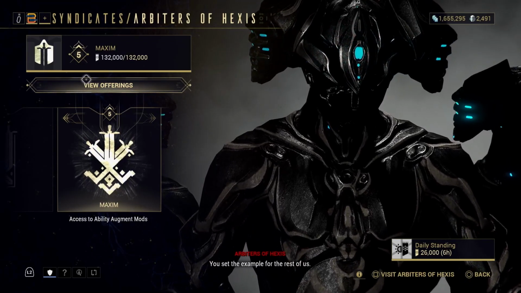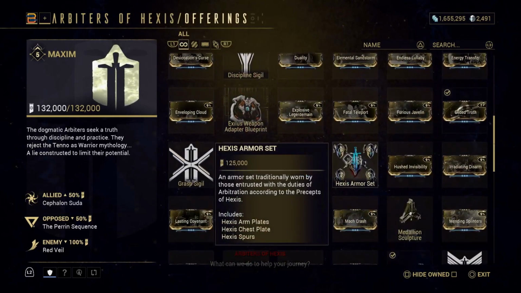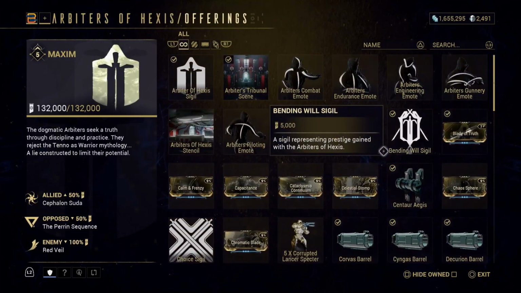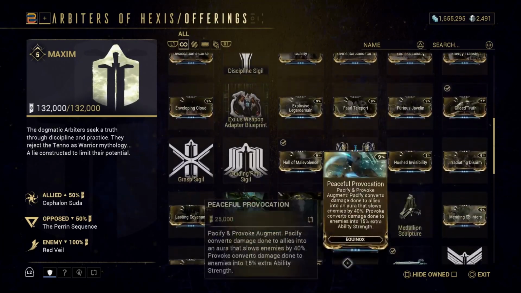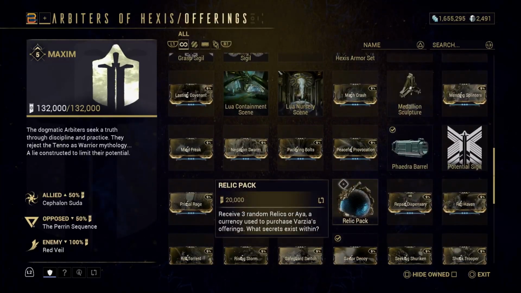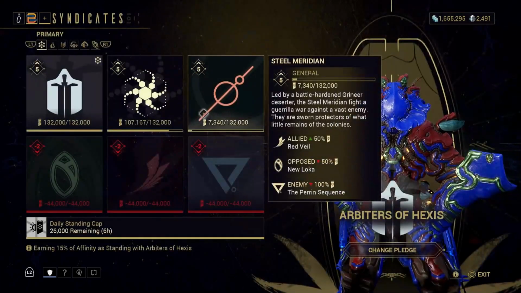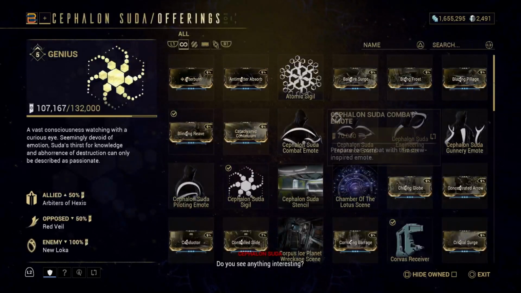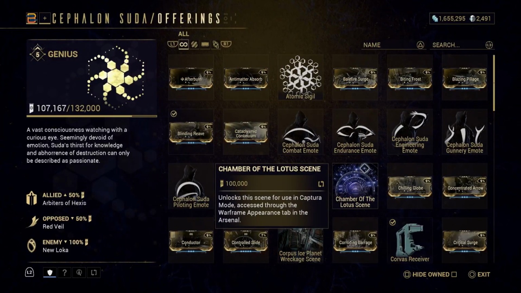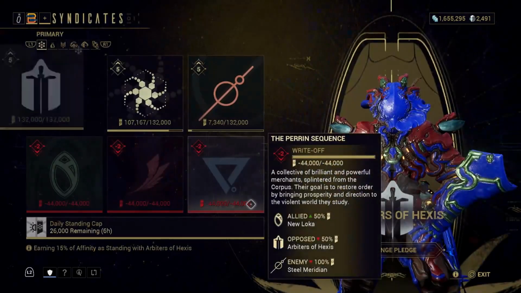So if you go into View Offerings, scroll down, there is somewhere here. I know it exists. All 6 of them. There it is. 20,000 rep will get you a relic pack. So even if you buy everything in the store, you can still use your standing to buy relic packs. And all 6 of these have a relic pack system, so it doesn't matter who you're with. That's something to keep in mind. All of these syndicates have that, which is kind of nifty.